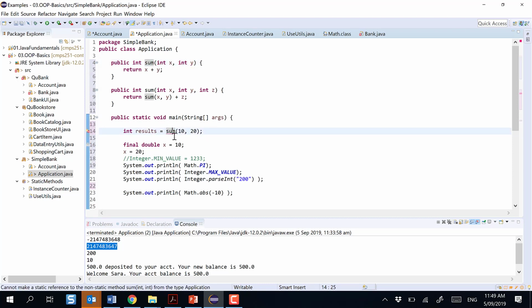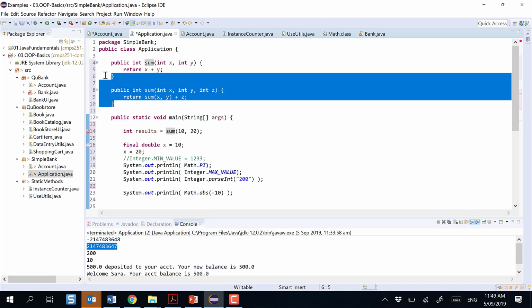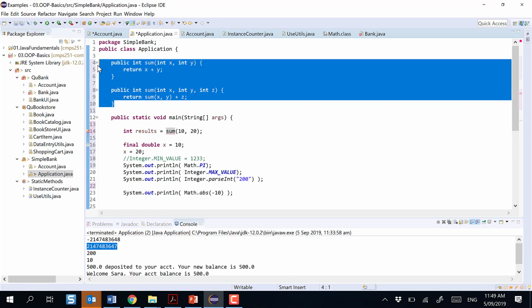Is it because the function defined above was not static, so you can't call it without creating an instance, and that's why? Okay, thank you very much. That's basically the reason. Because remember I told you, a static method cannot access a non-static property or method, even in the same class, because those can be only accessible if you create an object first.